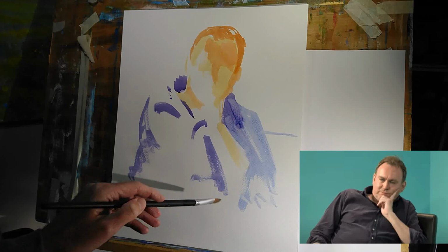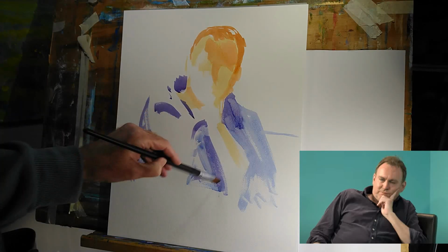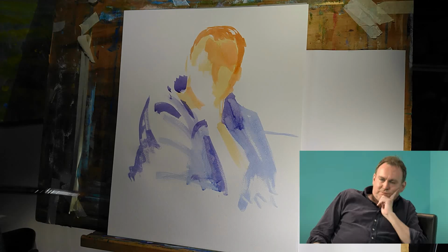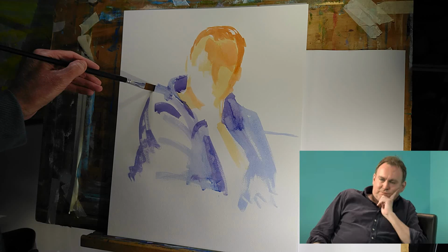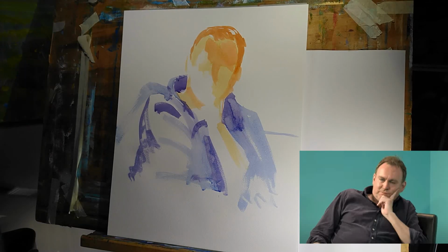Now, probably the main mistake I've made in this painting so far, or perhaps two mistakes, are the head isn't perhaps wide enough and at quite the right angle, and then the line I've put in for where the sleeve stops and that arm begins is at entirely the wrong angle. I think it kind of works for the painting. It's okay, both the head and the angle of the sleeve, but in terms of getting things exactly as they are in the reference, those two things definitely aren't correct. But as an expressive piece of work so far, reasonably content. So that shoulder on our left, that comes up quite high. So I'm putting that in now.